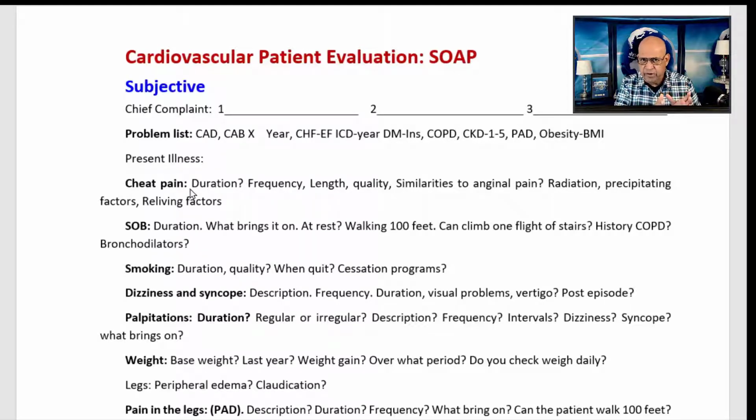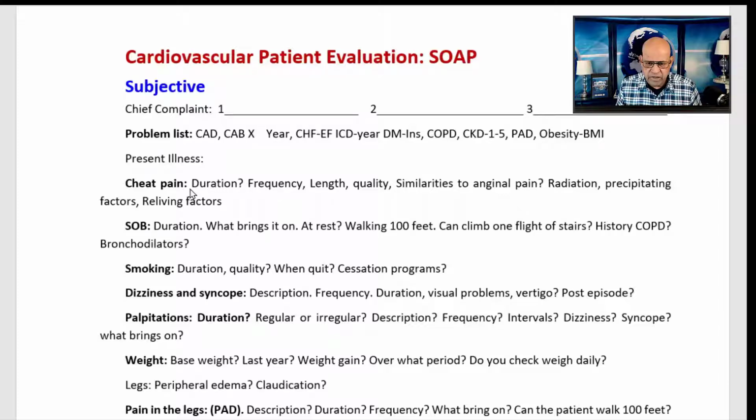So in the first part with chest pain, I told you, you want to quantify their symptomatology. So when you're talking to your attending or somebody else, they can imagine exactly what this patient is having based on your description. The patient gets chest pain walking to the mailbox or walking 100 yards. That is much more meaningful than saying the patient gets chest pain with mild exertion. What is the definition of a mild exertion?